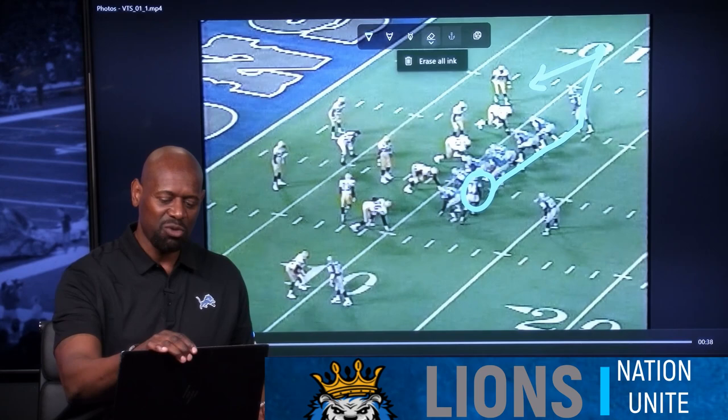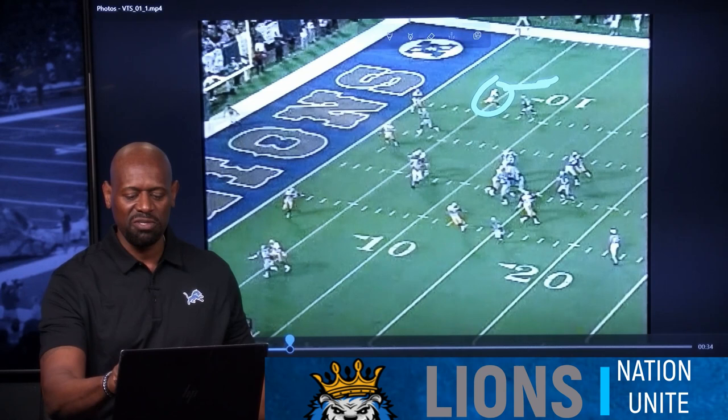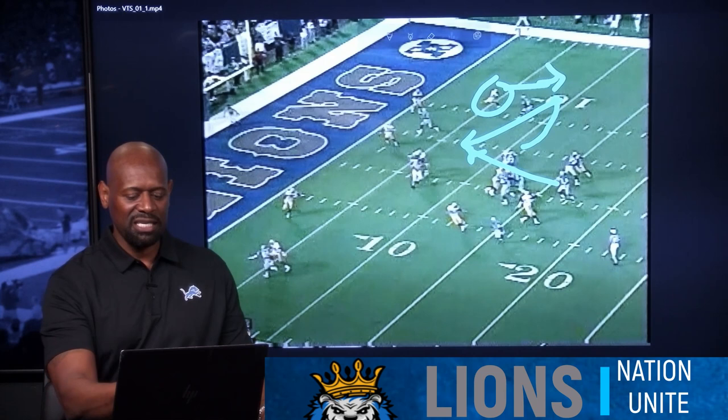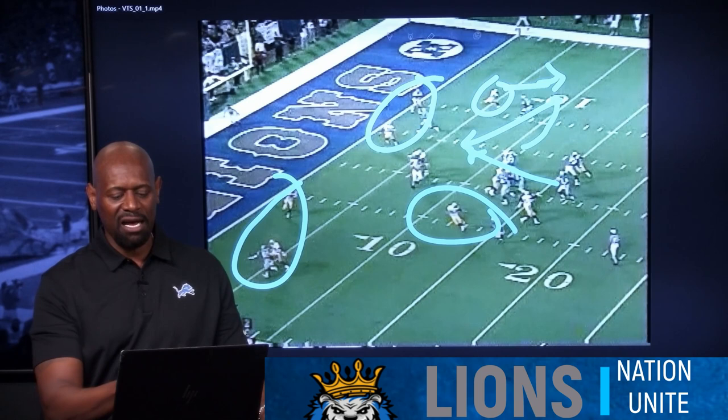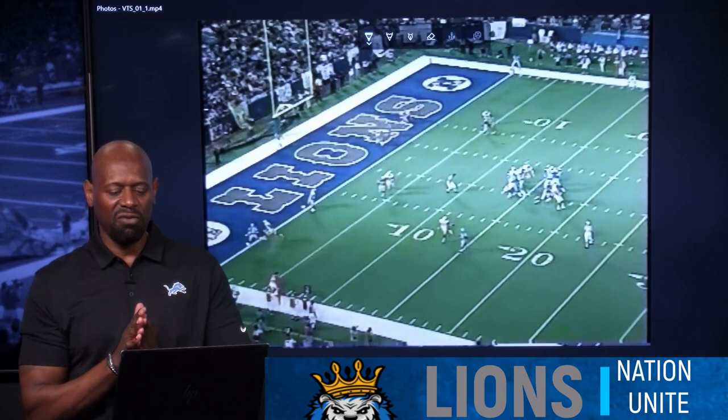As I come across in motion, as soon as this corner starts to defend that flat, my route starts there — selling him on the flat and then coming underneath. It's an easy read for the quarterback to get me the ball. Barry's taking one guy out of the middle and the tight end's taking another, leaving a big void in this area. This was one of my favorite routes — the angle route. Break back underneath, get inside that guy with no help on the inside. Big route for us.